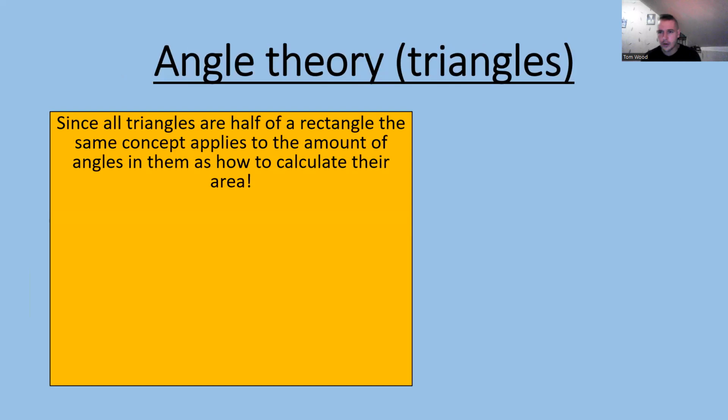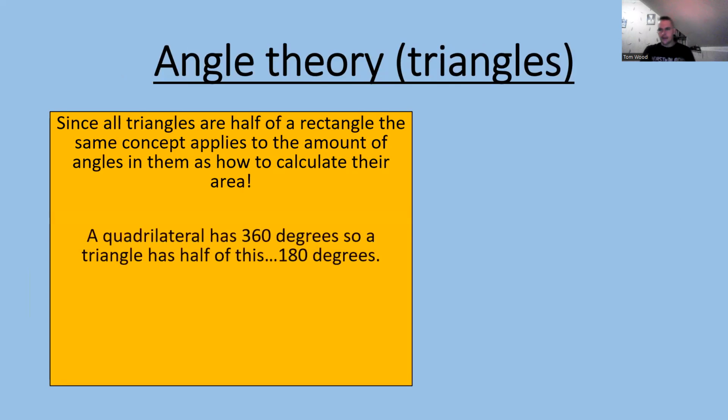Triangles are absolutely fine as well, and it's the same premise as when we look at how we calculate their area. To find the area of a triangle, we find the area of the rectangle, and then we chop it in half. A triangle is always half of a rectangle, and it doesn't matter what type of triangle it is either. So knowing that, it's the exact same when it comes to the degrees. If a quadrilateral has 360 degrees, a triangle, regardless of what type, will always have 180 degrees.